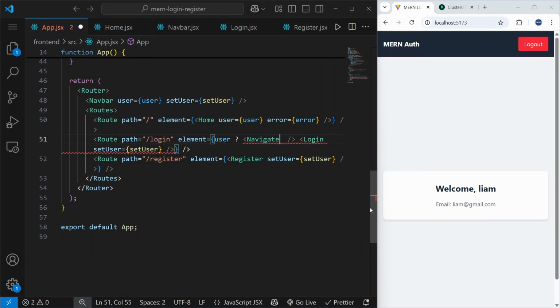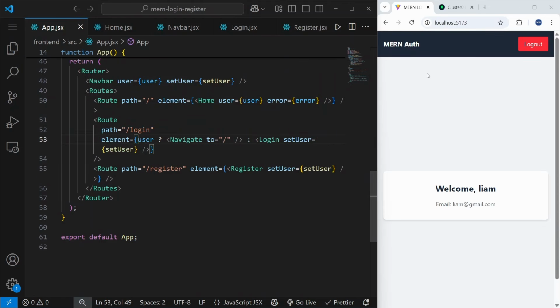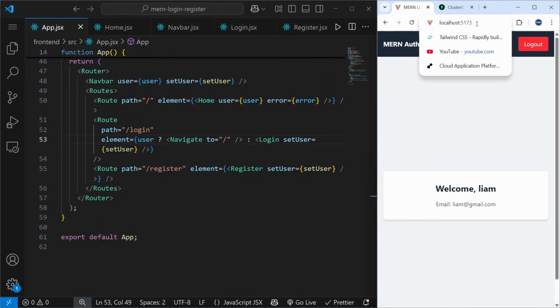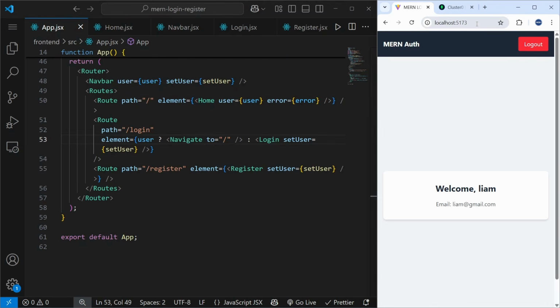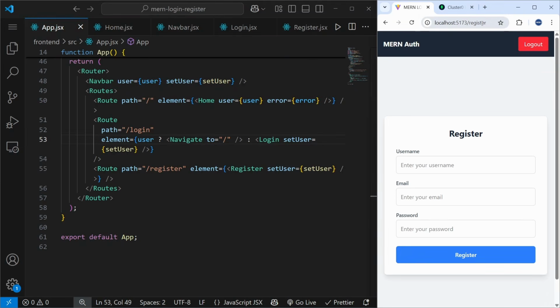So let's say to the home page, okay? And if a user isn't logged in, he should go to the login page. So let's save it. Now if I try to go to the login page, as you can see, I can't do that, but now I can go to the register page.